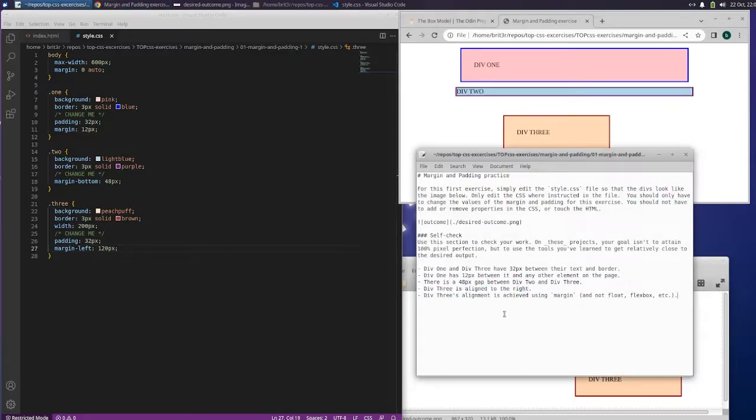Div 3 is aligned to the right. Div 3's alignment is achieved using margin and not float. Margin. So what if I change this? Margin right, 0 pixels.